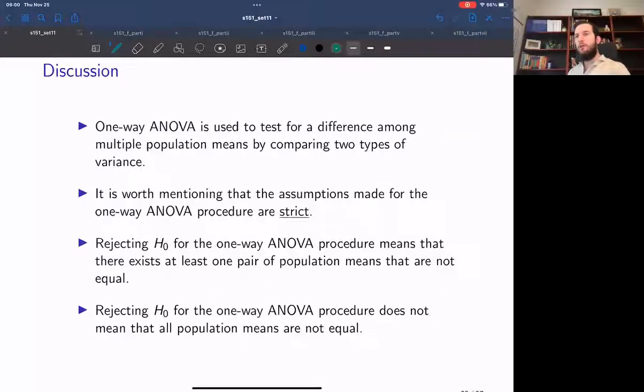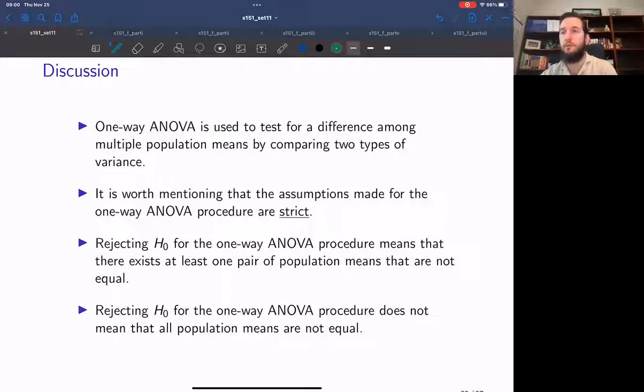Okay, so we're going to go through a couple more examples since we still have a little bit of time left. Just very quickly, again, the one-way ANOVA is a test about the population means that uses variance. So it's called one-way analysis of variance because you are analyzing the variances to make a statement about the means. The one-way refers to the fact that there's one variable, and that variable is split across 3 or more groups or levels. The ANOVA procedure does have assumptions associated with it, but we're not going to focus on them in this class because it requires some material that's a bit beyond what we're trying to accomplish here.